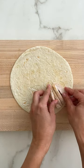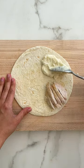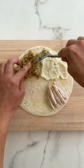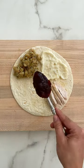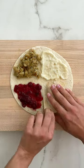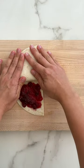Then I'm going to add my leftover roasted turkey, some creamy mashed potatoes, a bit of stuffing, which we all know is the absolute best part of any Thanksgiving feast, and then some cranberry sauce for a little bit of sweetness and tang. I'm going to go counterclockwise and fold my leftovers up into my tortilla.